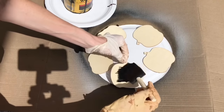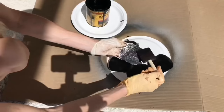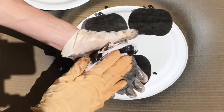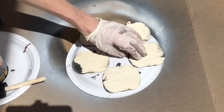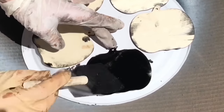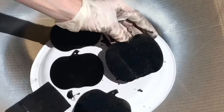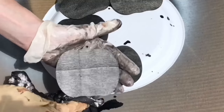I got my sponge brush and I brushed the stain on the front side of my wood ornaments. Then I took a paper towel and I wiped off that excess stain. Once they were completely dry, I flipped them over. I repeated the process with my sponge brush and the stain. I painted that stain on there till it was really saturated, then wiped off the excess with that paper towel. And then I let them dry completely.